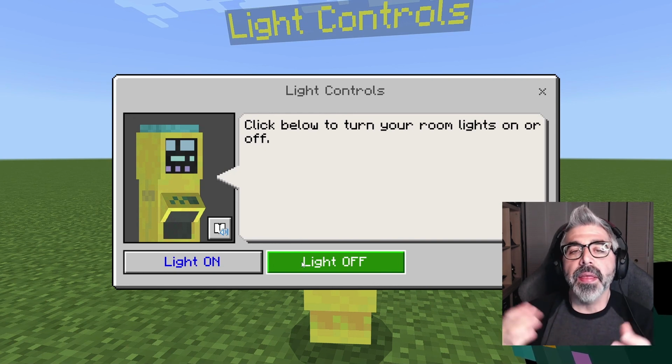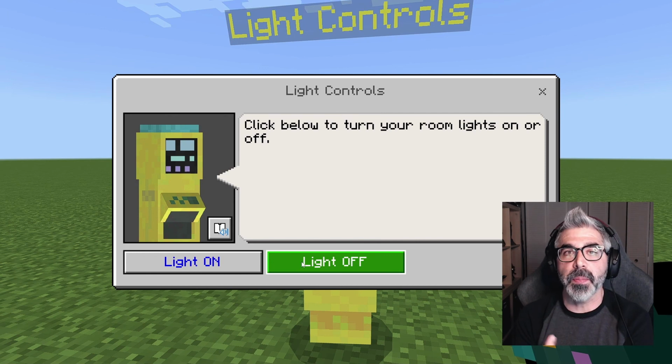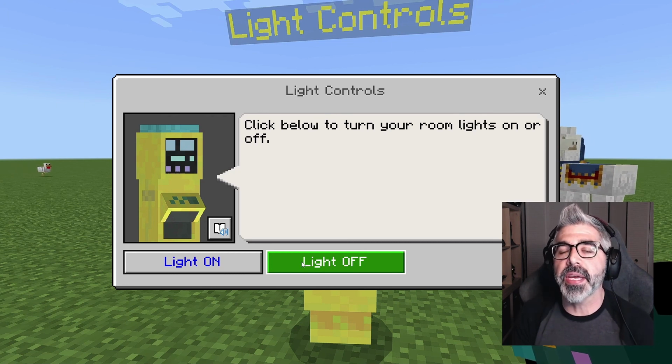So that is how you connect your smart home devices to a Minecraft education world just like this, and it totally works. There are lots of really cool and creative ways you can use IFTTT and Minecraft together to do this, now that you can put these links in there like this. So play with it, experiment with it. We want to see what you can connect to your Minecraft education worlds.